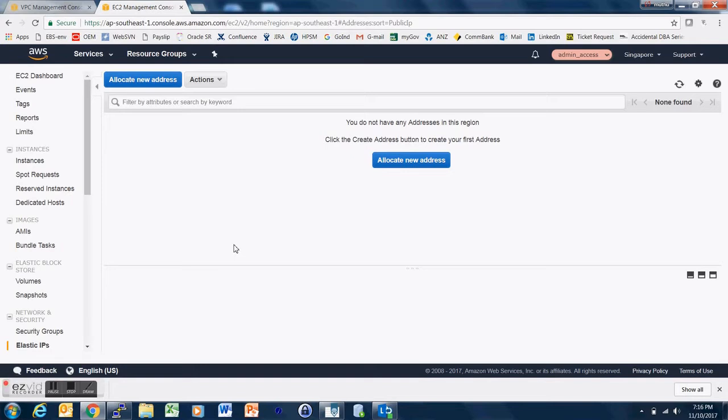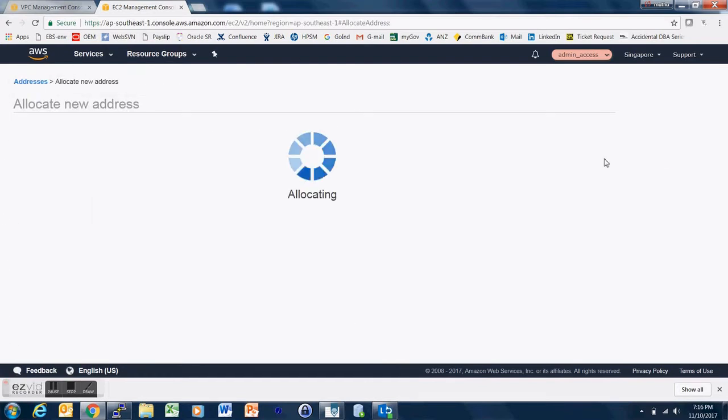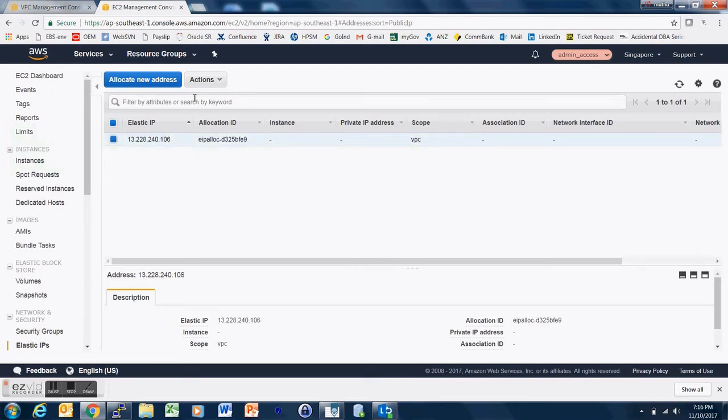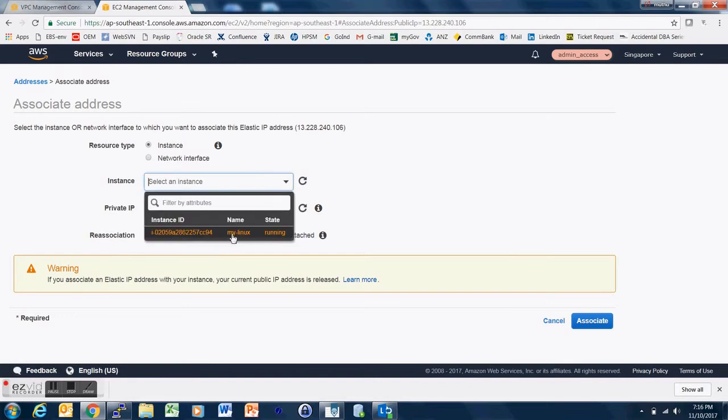You can associate and disassociate it with your EC2 instances. If I want to, I can allocate a new address. Under IP addresses, I can go for associate address, and select the instance with which I want to associate.